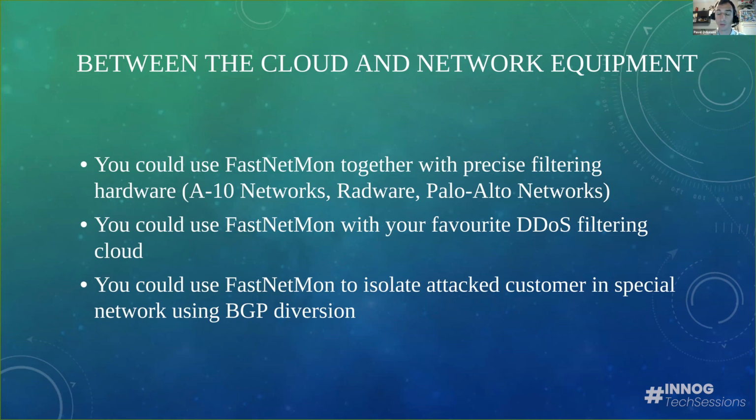And one more case, if you already have some kind of equipment for precise filtering, you also can use this kind of equipment with FastNetMon, because FastNetMon can redirect traffic not only to cloud scrubbing, but it can redirect it to an on-premise deployment of multiple smart boxes, which can filter out traffic. And it adds one more level of attack defense. In this case, such boxes may work on level 5 and level 7, and filter out traffic very precisely, in addition to quite basic options to filter out traffic offered by FastNetMon.